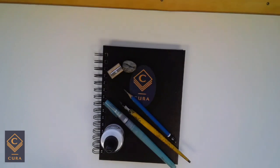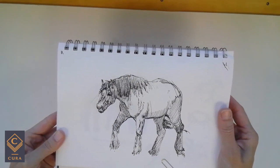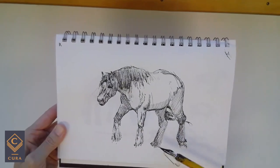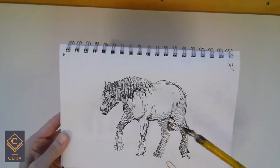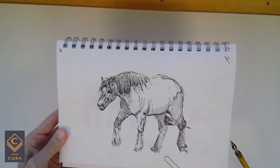Another example you can get with this kind of setup, without the tone, is this. The thing that's so cool about this traditional nib is that it's a little bit unpredictable, so you get these little accidents that happen. You can get a fairly even, nice line, but you have these little accidents which just bring more excitement into your sketches.